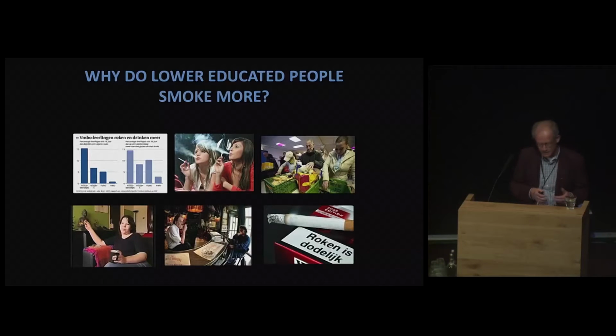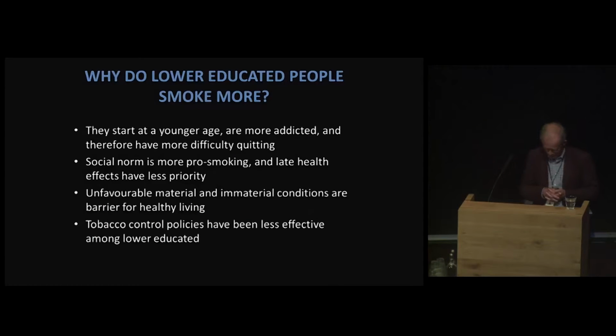It's partly due to the fact that our campaigns to reduce smoking have been more effective among higher educated smokers. All campaigns that make use of information and communication tend to be more effective among people with a higher level of literacy. It's also partly due to the fact that people who live in unfavorable material living conditions experience more psychosocial stress, which makes it difficult to stop smoking. It's a whole range of factors that make lower educated people more likely to take up smoking and less likely to quit smoking than higher educated people. And this is summarized in somewhat different words here on this slide.